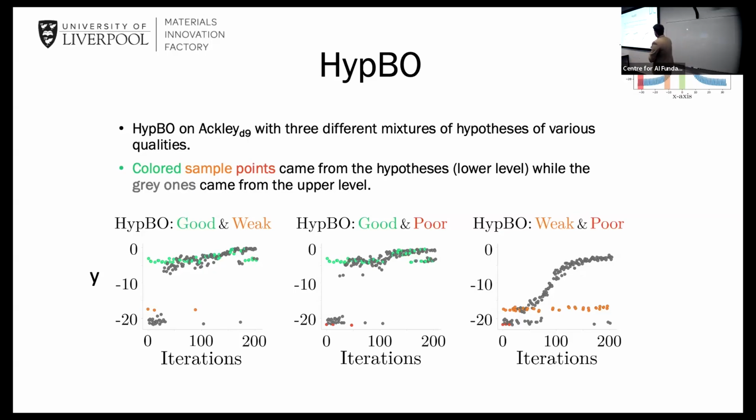So what you can see is that the red choices here are being quite quickly abandoned by the optimizer. However, the gray points, which are points sampled from the main GP, are not affected and biased by them. So you see that green points continue to be sampled further on, but gray points actually are not affected by the red points. So you still manage to go to that optimum. It's just a case of whether you have more good opinions or more bad opinions. You're going to get to that point, but you're not going to be biased against it.